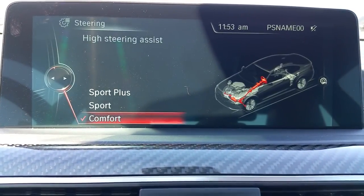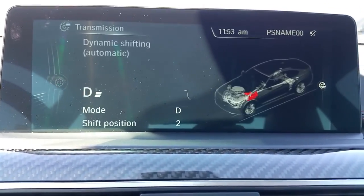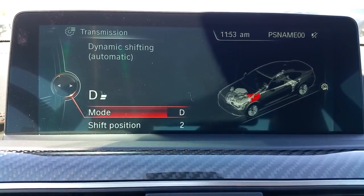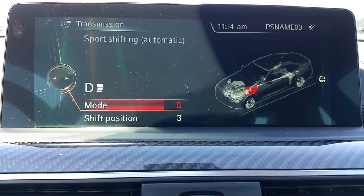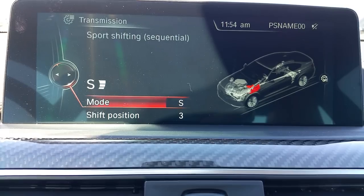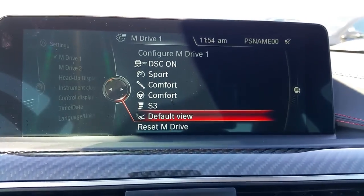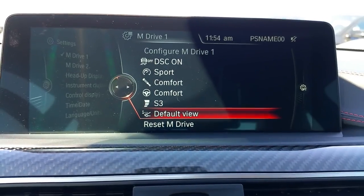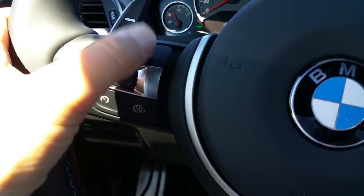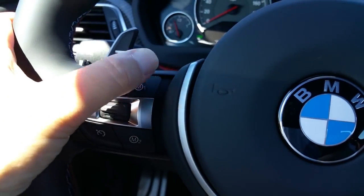And then your steering, you can also customize that too, guys, a little bit more road feel. And then you've got your transmission attitude adjustment, I say, so the drive or manual, and you've got your different levels that you can do. So you can see there. So pretty cool. And that's M1 and M2. Then your iDrive's view, you can have more of an RPM colored scale, or you can have just the traditional look. So you can really customize a lot for, let me turn up that AC, it's getting a little hot in here. But you've got your M1 and M2, easy to get to. So one maybe for a cruiser, one maybe full out performance.